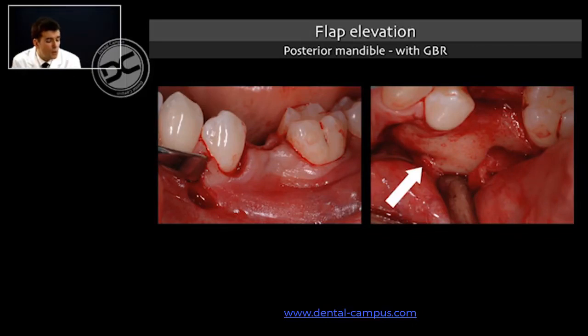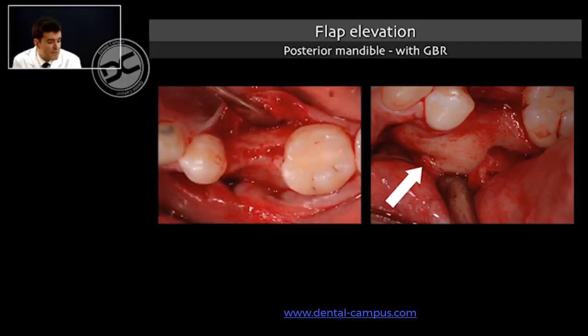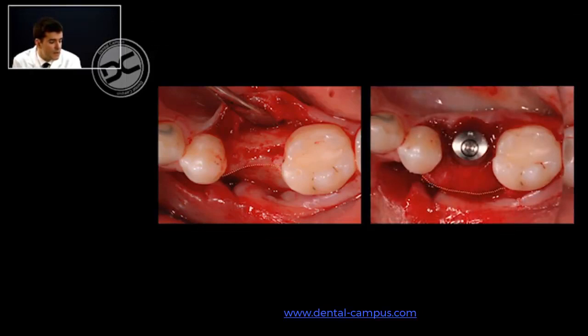So in this region, of course, in the premolar region of the mandible, it's important to identify the mental nerve and the position of the foramen in order to avoid injuries during the implant placement or during the flap management. Again, we examine the lingual region by inserting a small slightly curved elevator, and here you can already appreciate on the right aspect the situation after the placement of the implant and after a GBR procedure.